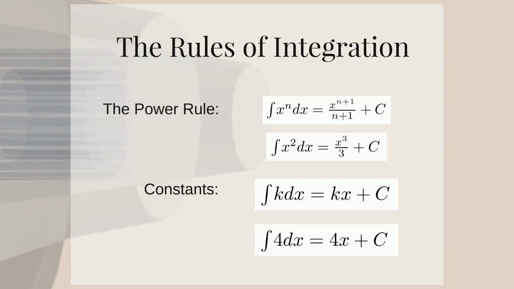And this makes sense. Why? Because 4 is the same as 4 times x to the 0th power, since x to the 0th power is just 1, of course. So if we had our power rule now and we had n equal to 0, n plus 1 is going to be 1, so we get an x to the first back out divided by 1, so we're just left with the x. And so really the constant is going to be the same as following the power rule with x to the 0th power.